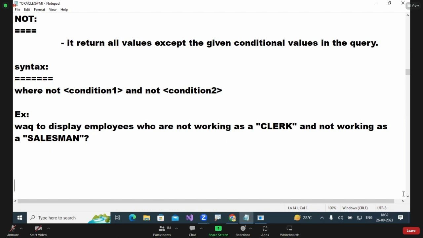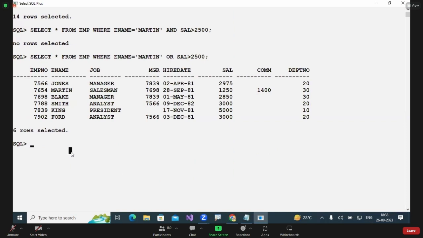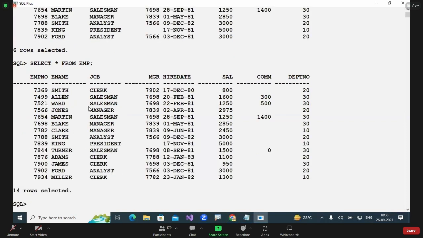So in this example, how is it checking? Who are not working as clerk and salesman. When you look at my table, in the job column there are different job people: clerks, salesmen, managers, analysts, and presidents.